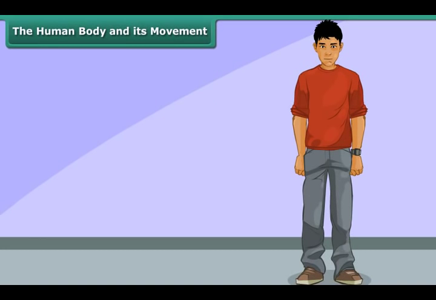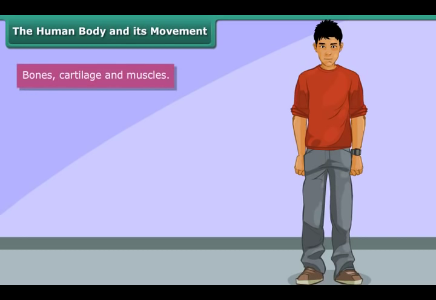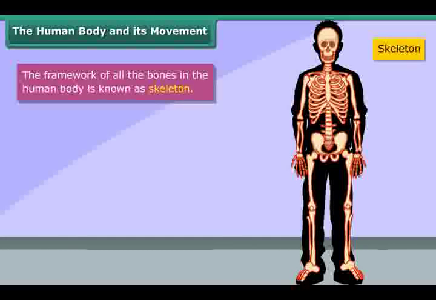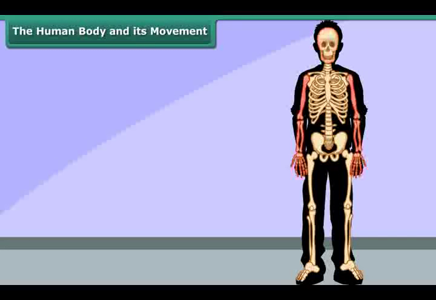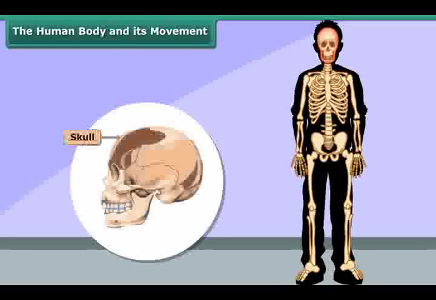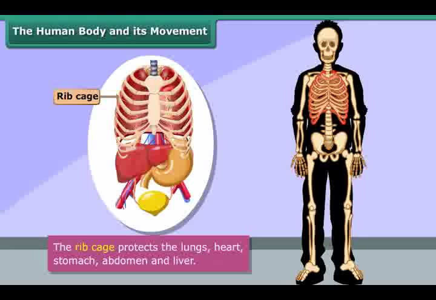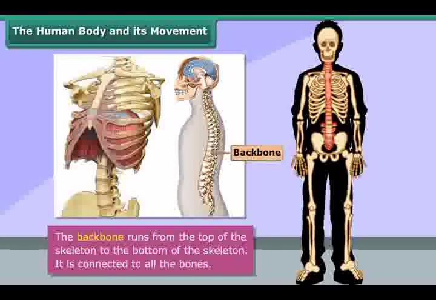The shape of our body is due to the presence of bones, cartilage, and muscles, and there are 206 bones in the human body. The framework of all the bones in the human body is known as the skeleton. It consists of the skull, hand bone, shoulder bone, rib cage, pelvic bone, backbone, leg bone, and cartilage. Most bones protect our organs — the skull protects the brain, while the rib cage protects the lungs, heart, stomach, abdomen, and liver. The backbone runs from the top to the bottom of the skeleton and is connected to all the bones.